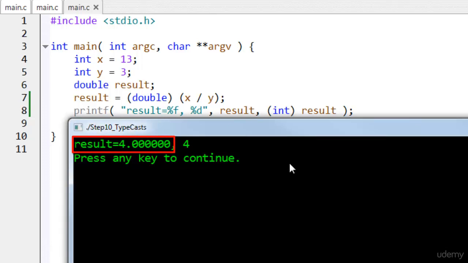So why is that? Well, the reason is that the parentheses cause the division, the integer division, to be done first. And remember, an integer division defaults to an integer result. And here that's 4. And only once that division has been done is the integer result, 4, cast to a double. And that's why you see this integer 4 represented as a double with all the zeros after the floating point.